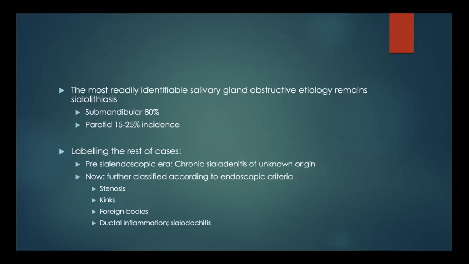However, with the advent of the endoscope in the 1990s, since we are now able to get inside the duct and really see what's going on, what's causing the obstruction, these have been further classified according to stenosis, kinks, foreign bodies, ductal inflammation, which is called sialendoscopitis, and so on. Now, with these different modalities comes the new era of treatment as well, where we have a myriad of treatment strategies to tackle these conditions.